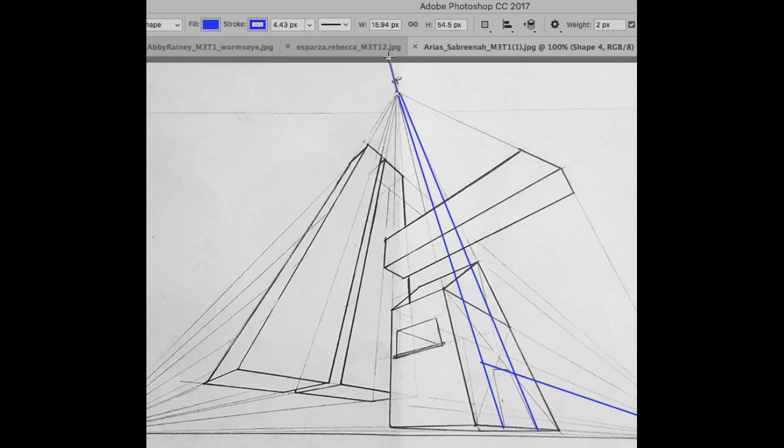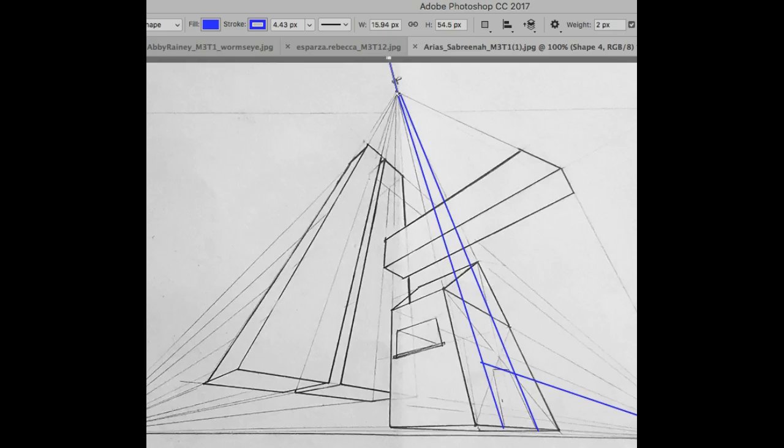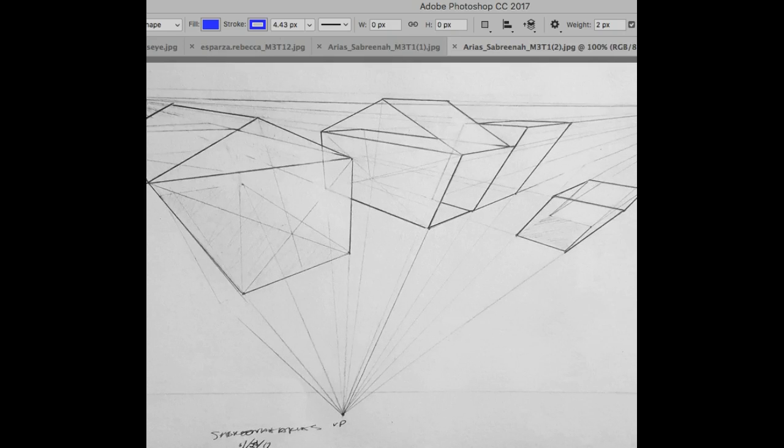I would just make half of these see-through. And I think you're good with that one. Let's take a look at the other one. Cool, I love these houses. They look great. This one looks pretty good too. I think this looks really good.